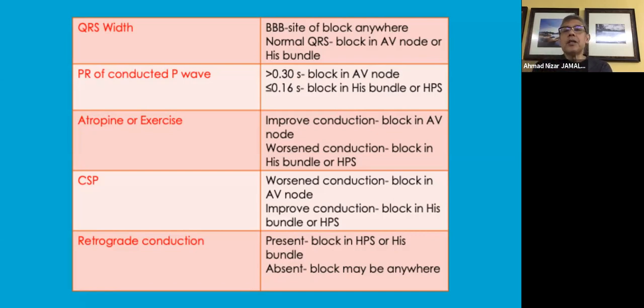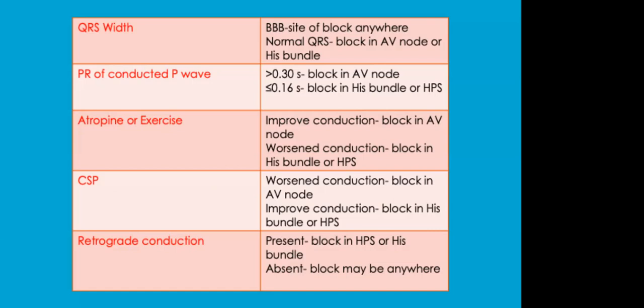Besides exercise, you can give atropine. So what does atropine do? It actually withdraws vagal tone and enhances sympathetic tone. So if conduction improves, that's the AV node. If it worsens the conduction, because more impulses reaching the His bundle cause it to go into refractoriness and therefore the block increases, that is actually infrahisian, right? You can also do carotid sinus massage. If the conduction block worsens, that's the AV node because you're stimulating the vagal tone. So you want to worsen the AV block while your patient is already having a slow heart rate.